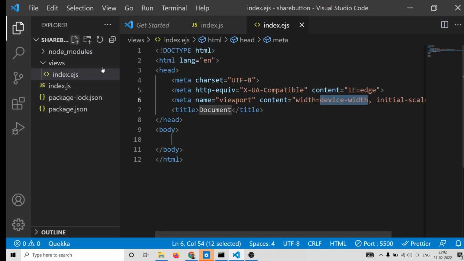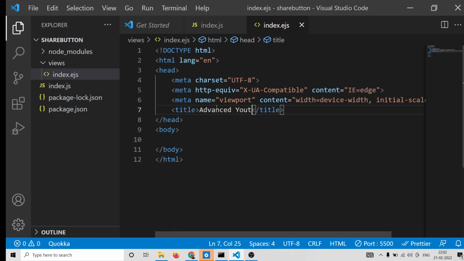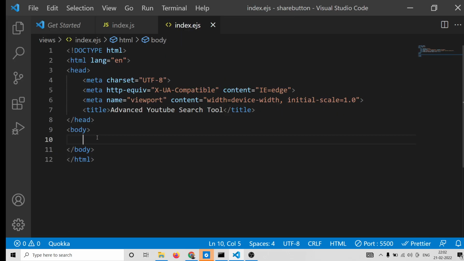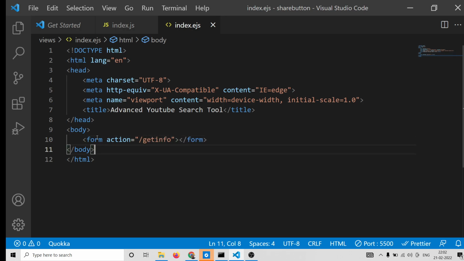So this will be a simple template file. We will say advanced YouTube search tool. Here we will make a simple form. We will get a request here which will be get info, and we will have the method equal to post.